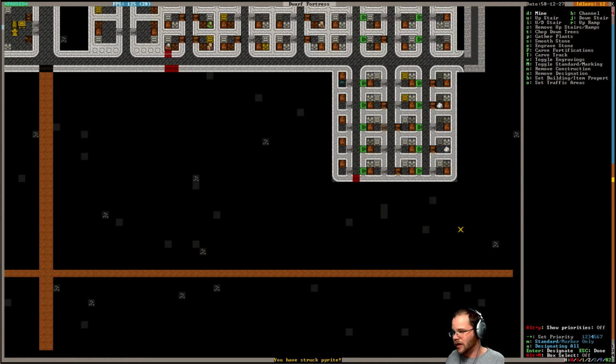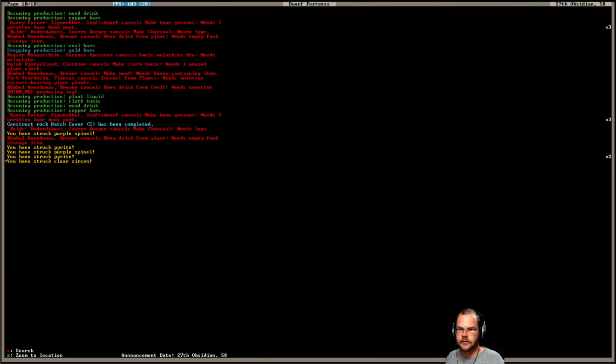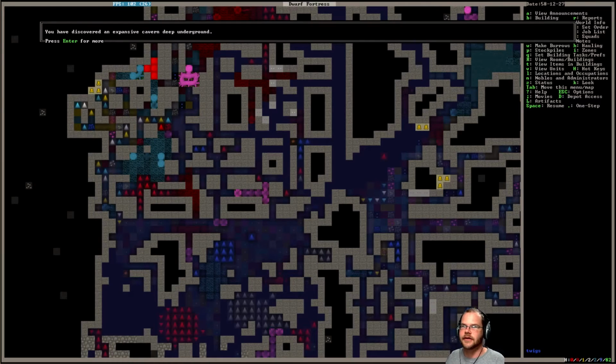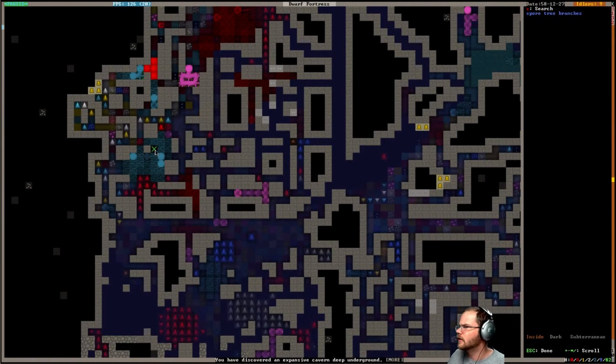I know there's water, which could be a problem. There's an aquifer on this side. Clear zircon, pyrite. Striking. Oh, we found it. Raw adamantine. Praise the miners. That's right. There it is. Is that it? No. Where is it?